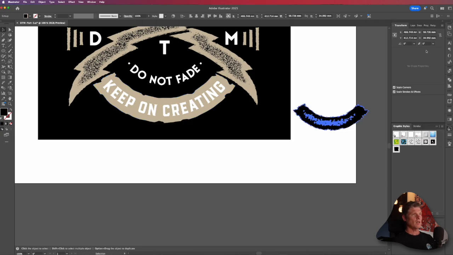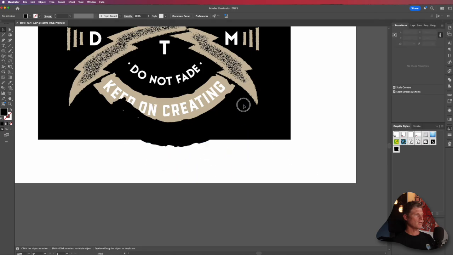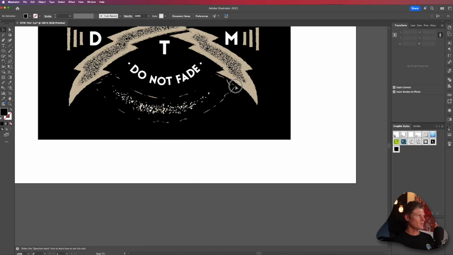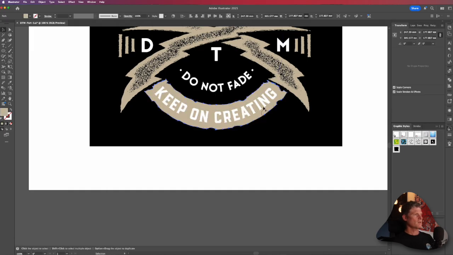So I'm going to select this. Make sure this little button is clicked on here, so it constrains your proportions. Then we're going to type in 187.393, and we're going to hit enter, and there we go. So it's basically the exact same size. Select over here, and it's going to snap to the point over there. I'm going to go Command X, select that ribbon there, Command B, send it to the back.